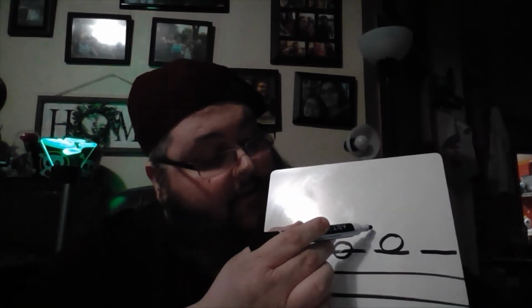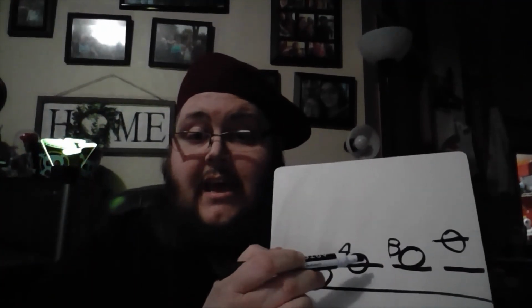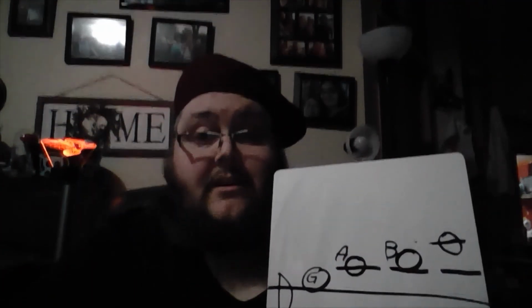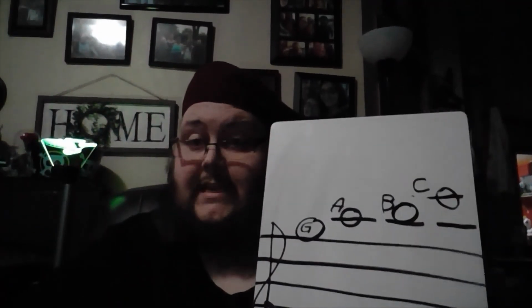I can add another note here. It's a little shiny, sorry. So it sits on top of the ledger line, and since it's right after that one, this is a B. And the cool thing about ledger lines is I can keep adding them. So I'll put a second ledger line up there. Can you see that? And then I'll put a note on it. And since this one's A and this one's B, what's next in our alphabet? C. That's our high C.